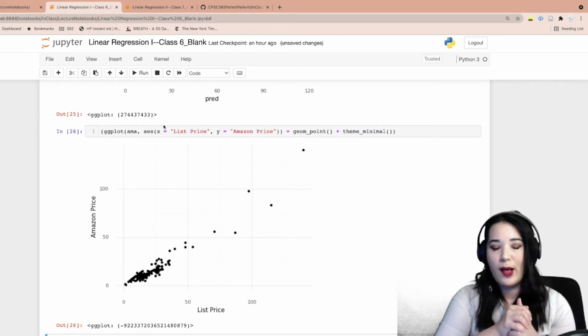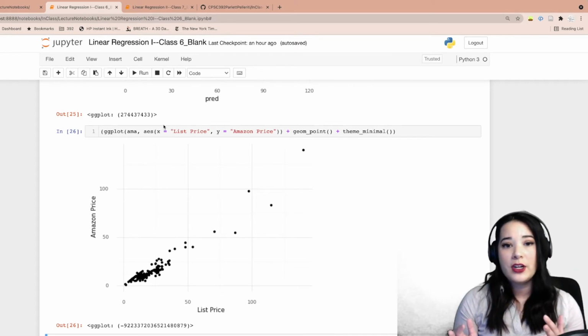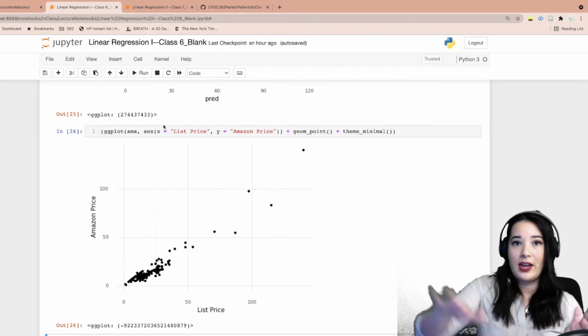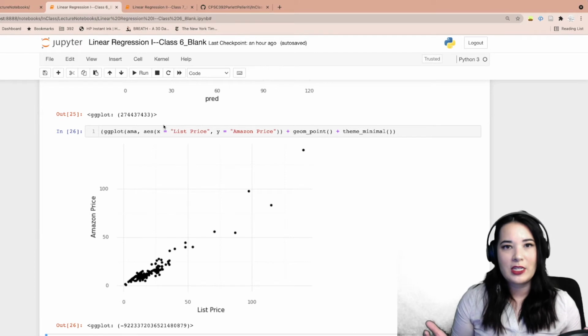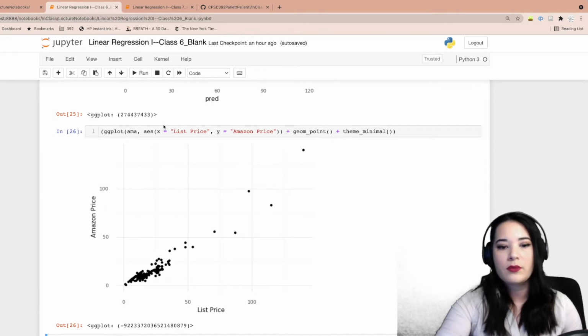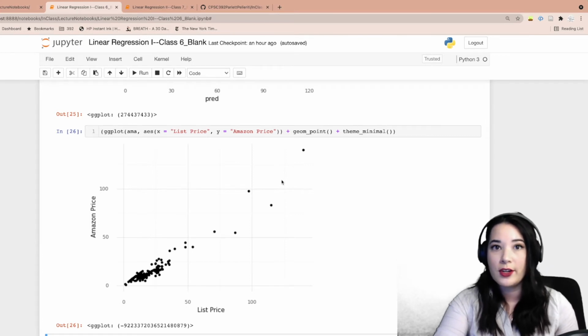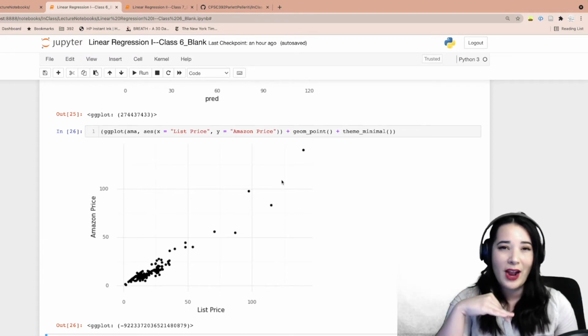So in this type of plot where we're just looking at a single predictor variable on the x and the outcome on the y, the way that we look for linearity is by looking to see if there's any clear patterns that indicate that there's a nonlinear relationship. We talked about in the other lecture that might look like an exponential curve, it might look like a U or a W or a sine wave. There's infinite ways for something to be nonlinear, but what we're looking for is something that is roughly a straight line, even if the data points are very spread apart. So in this case, we can see that the assumption of linearity pretty much holds for these two variables. The relationship between list price and Amazon price is not perfect, but it's definitely well described by a straight line.